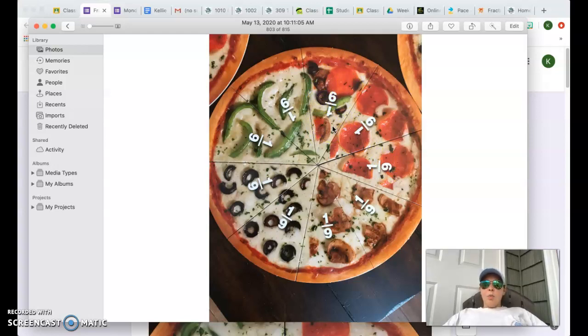So if I were to ask you what fraction of this pizza had everything on it, you would tell me 1/9. If I were to ask you what fraction of this pizza had mushrooms and green peppers on it, you would tell me 1, 2, 3, 4/9. And if I were to ask you what fraction of this pizza had only one topping on it, you would say 1/9, 2/9, 3/9, 4/9, 5/9, 6/9, 7/9, 8/9 only has one topping on each piece. This extra 9th here has everything on it. So you have 8/9 that have only one topping on each piece and 1/9 that has everything on it.